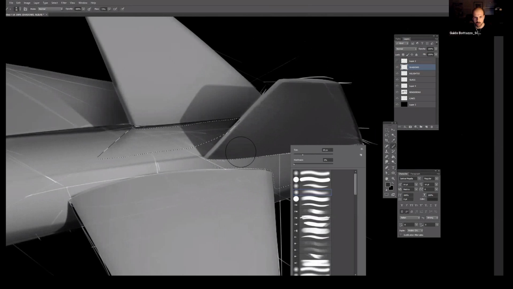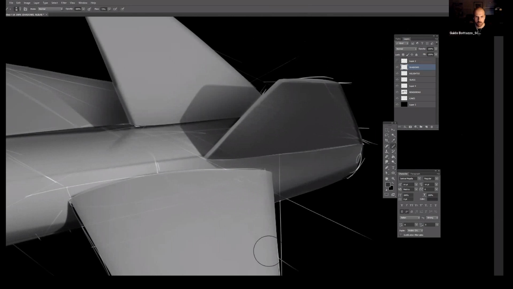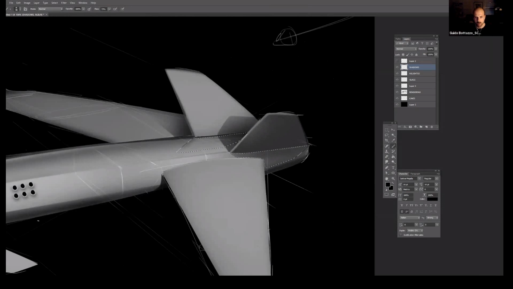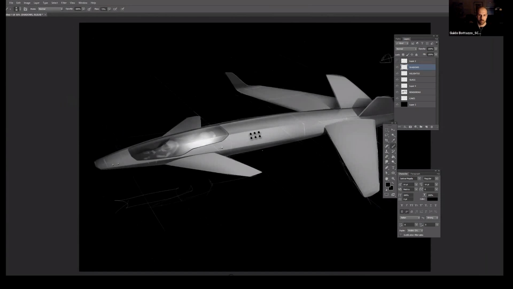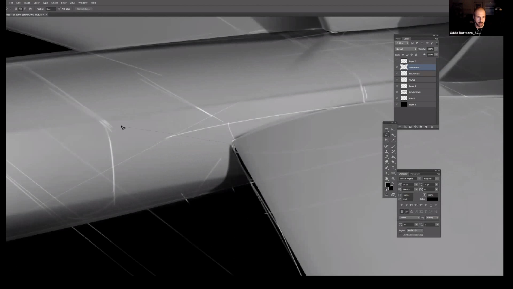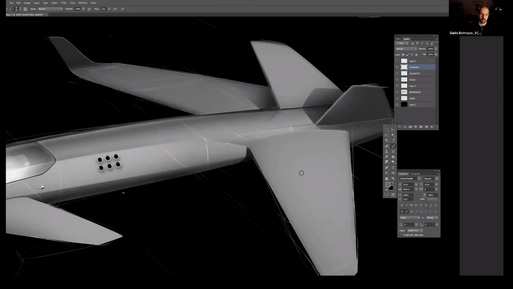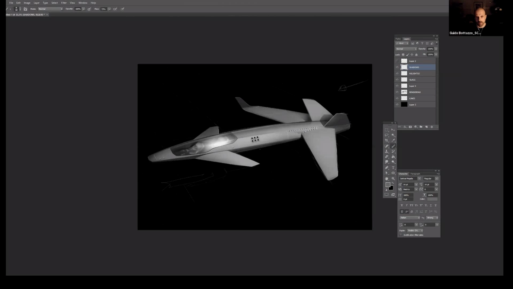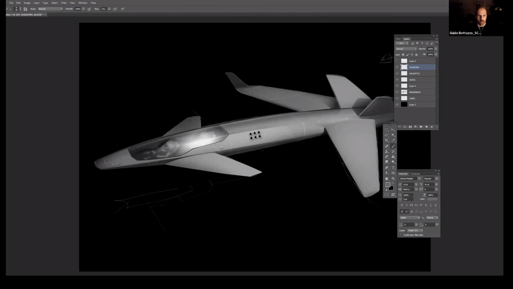The reflection of this is darker. And probably this also creates a reflection here. Dark. Okay, great.